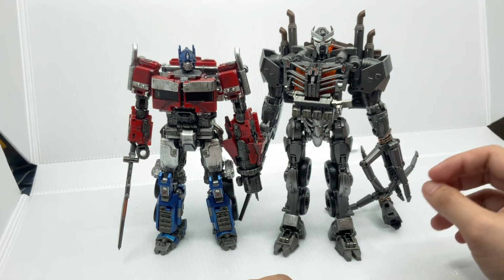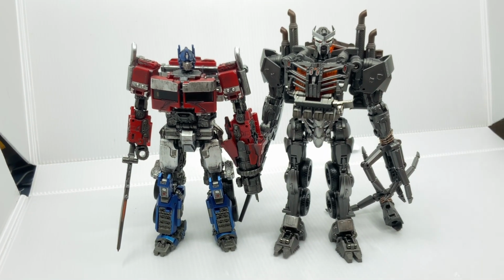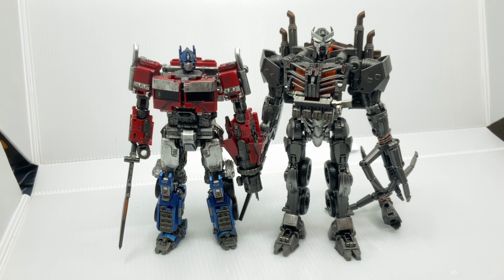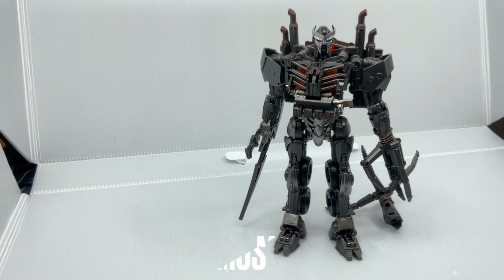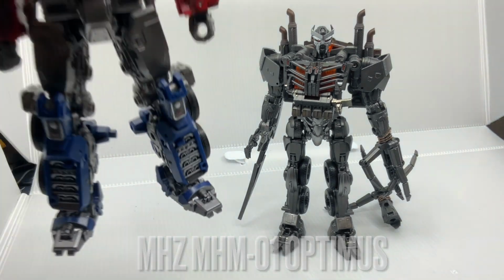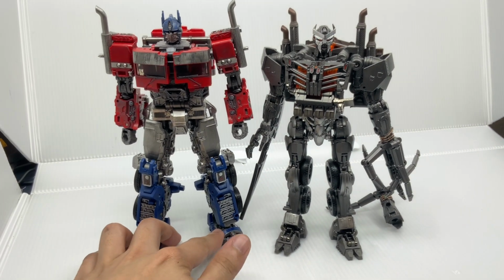Imagine that this guy got painted up as well. You see how good they look together. And then take this guy out. We have the MXZ Optimus Prime as well, which is an oversized version of the Studio Series Optimus Prime.